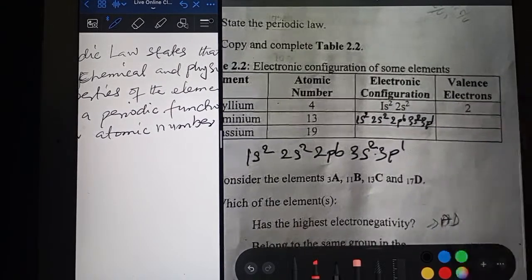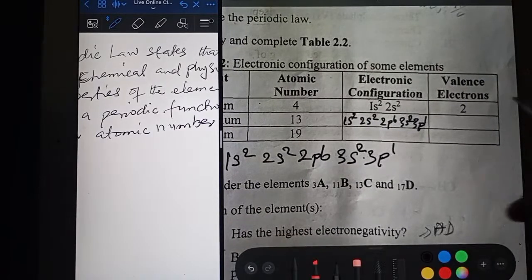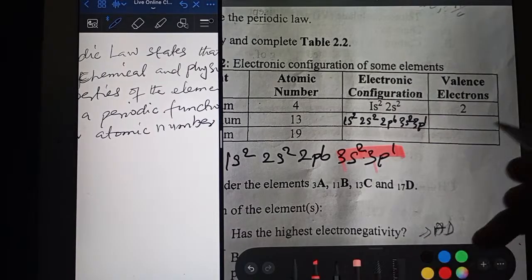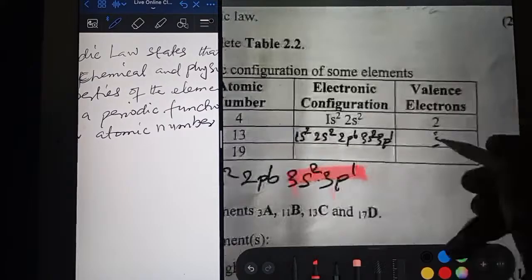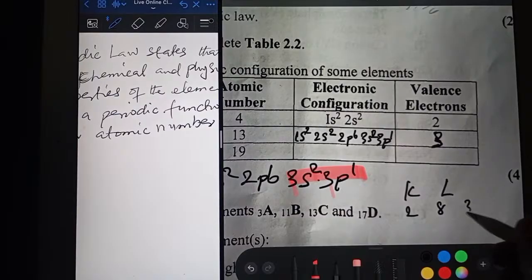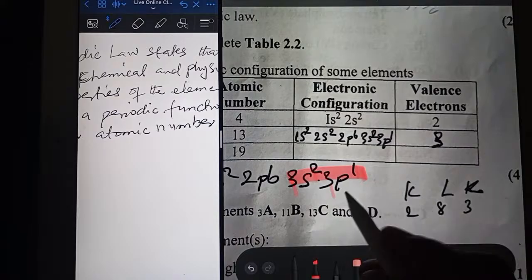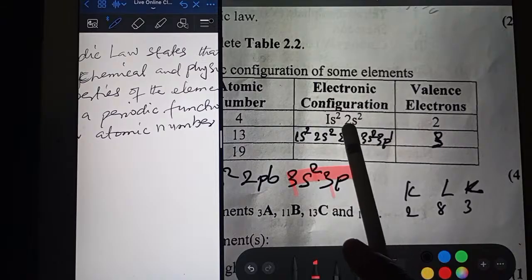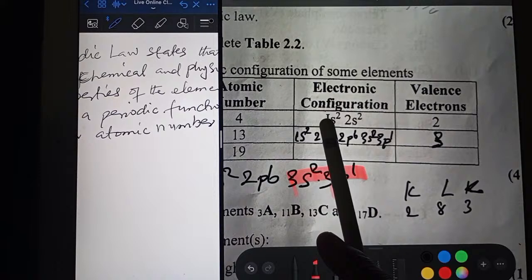Then what's the valency? Valence electron. Valence electron is the electron in the last shell. How do we know the last shell electron from this configuration? See, you just see these three, the last three. 3, 3. So 2 plus 1 is 3. That's the valence. The 2,8,3 also gives you 3, but in this case just count those ones. You see that we only used 2 here because the last thing is 2. We can't sum 2 plus 2 because this one is in the inner shell.